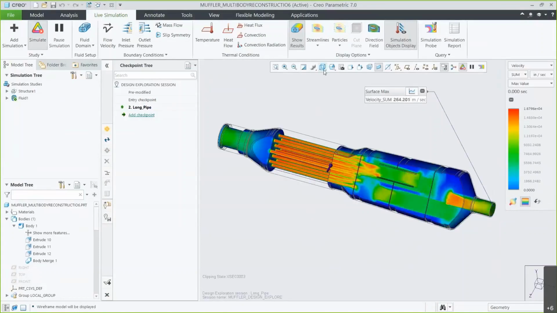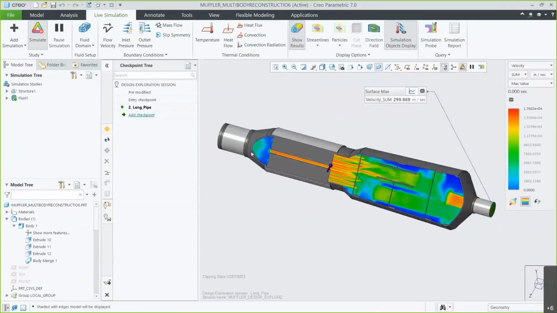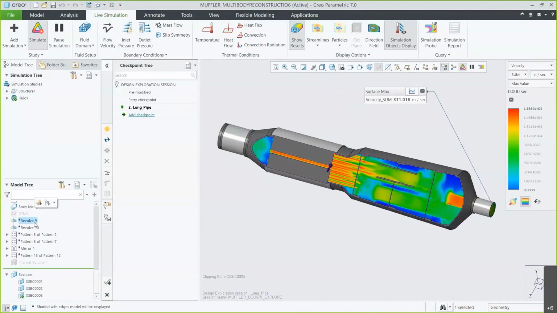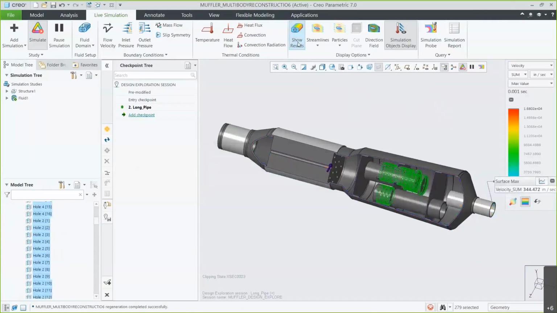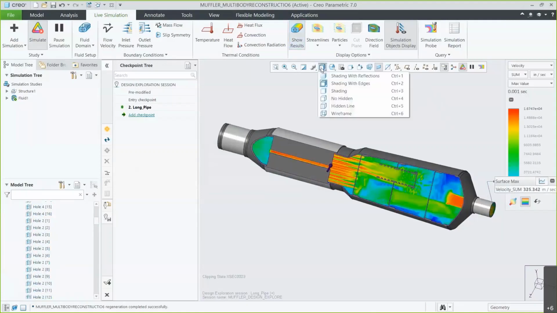And what this allows me to do, working in design exploration, is keep making changes to my design. So maybe in a past design, I may have built out these pipes with holes in them because it might make a big change to how that flow works. Well, now let's see what happens if I go through and actually activate those holes. So right down in the model tree, activate those and show the results here in our flow analysis.